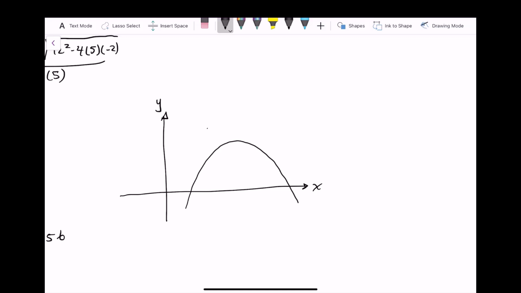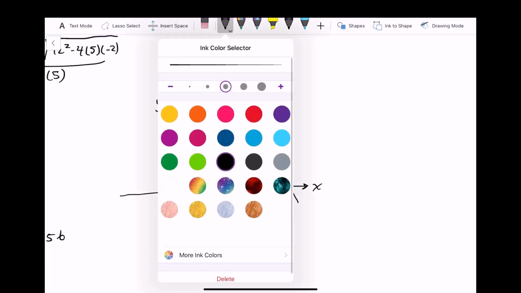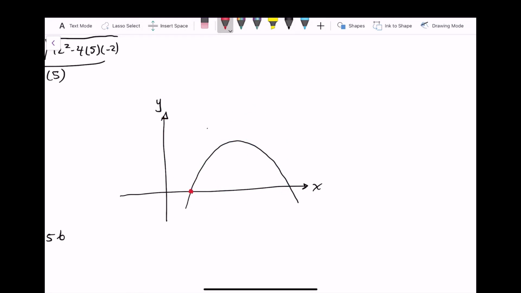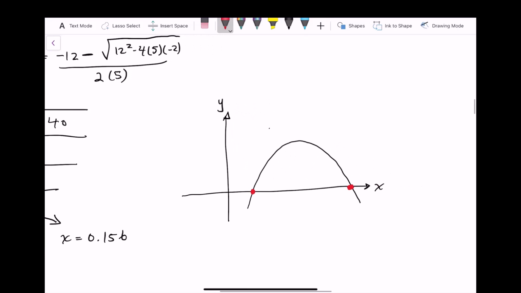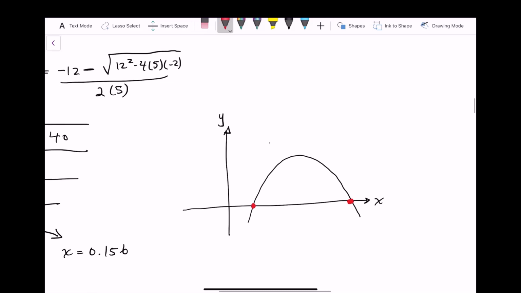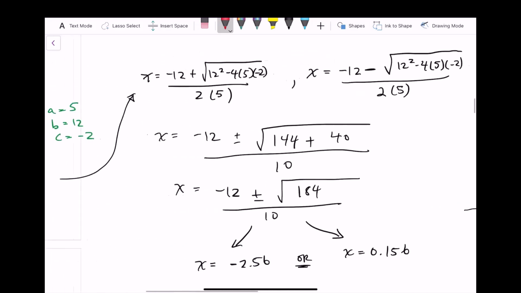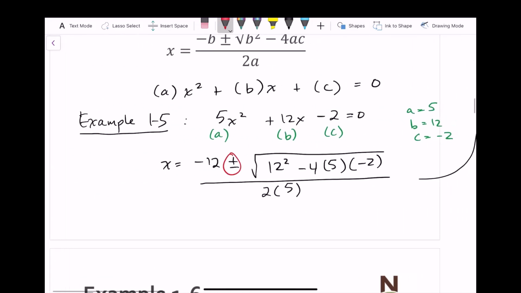And so all we're doing here is solving for the two points at which this parabola crosses the x-axis. In this particular case, we ended up with negative 2.56 and 0.156. So this parabola would be shifted to the left of the origin since we have a negative value. That's all that this is doing. But it's really helpful when we're trying to solve projectile problems, where you're throwing a ball in the air and it follows this sort of path. That's why you end up using this equation often when we cover that topic.